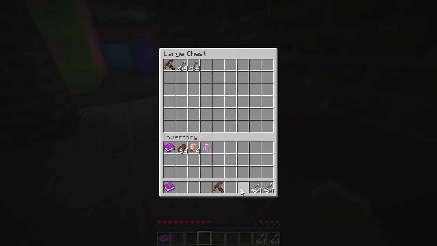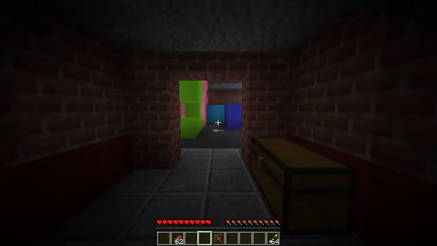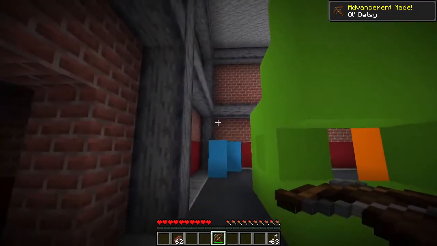So let's go ahead and put some of these arrows away. We'll put this instruction book too. Let's go ahead and eat. Okay, we gotta hit all 10 targets.